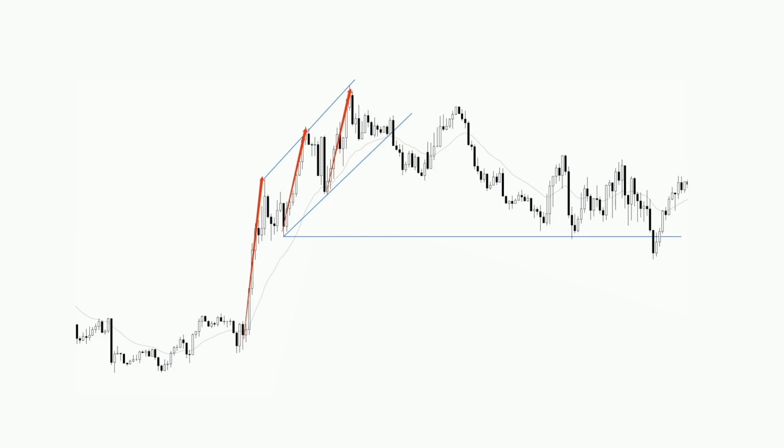Let's first take a look at a few examples of 3-drive wedge reversals. A strong movement is followed by 2 slightly weaker pushes. Although these 3 pushes don't form a converging wedge, their meaning is the same. Breaking through the trend line and moving averages, and having a pullback from a high, followed by a counter-trend breakout, eventually reversing the trend.